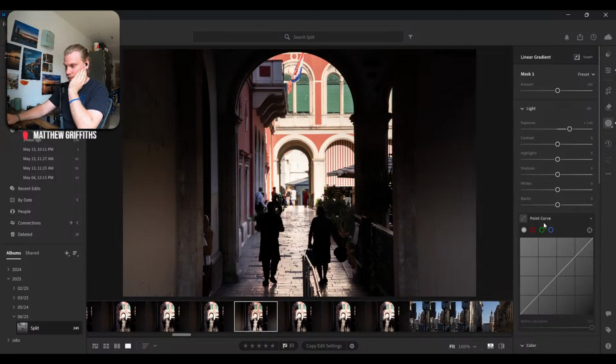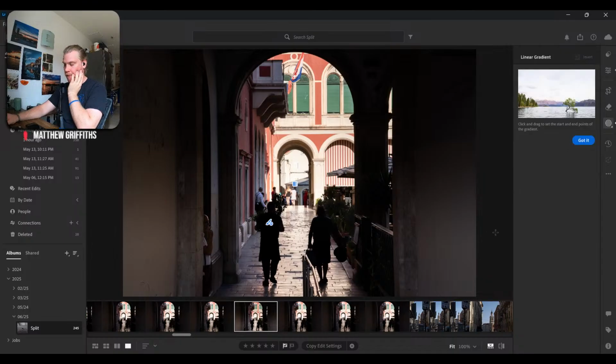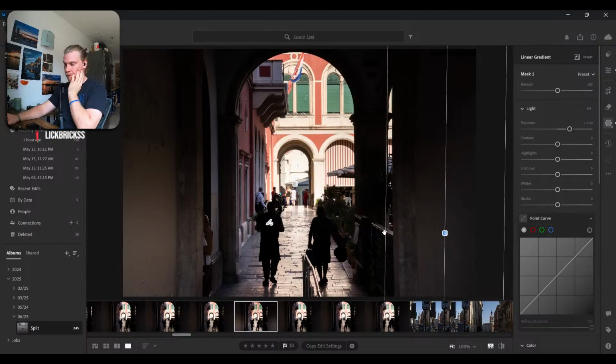So if we take away the mask on the left and the right, I think it'll look a little bit better. So all we're doing is clicking the minus and then linear gradient.